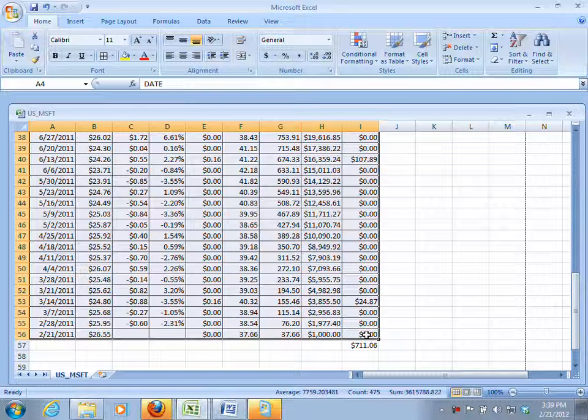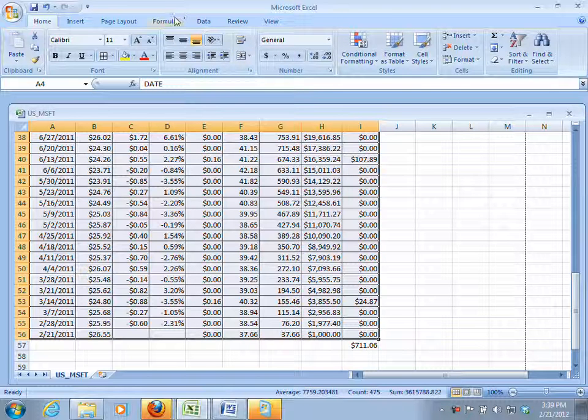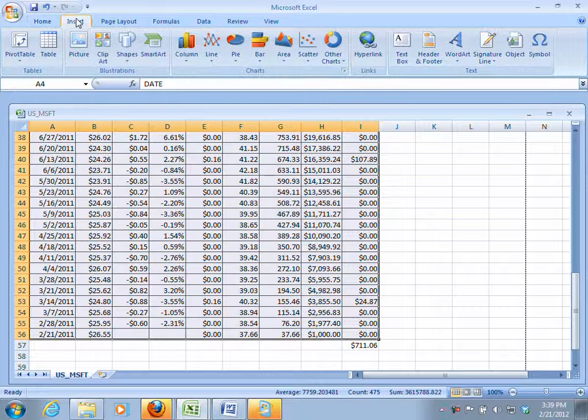And now we want to get a graph, okay? And how do we get a graph? Insert. Oh, hit the Insert tab. Insert charts. Okay.